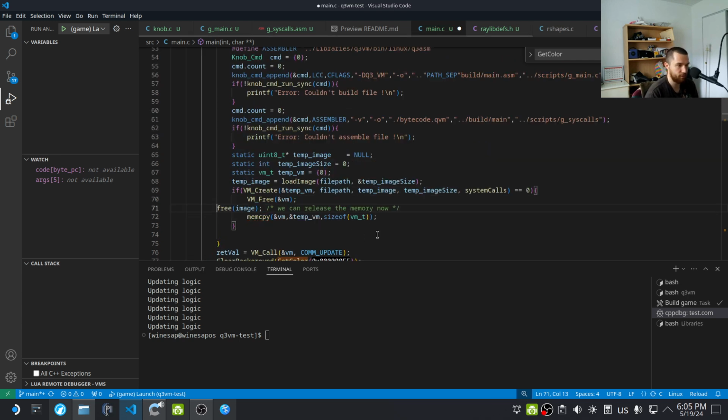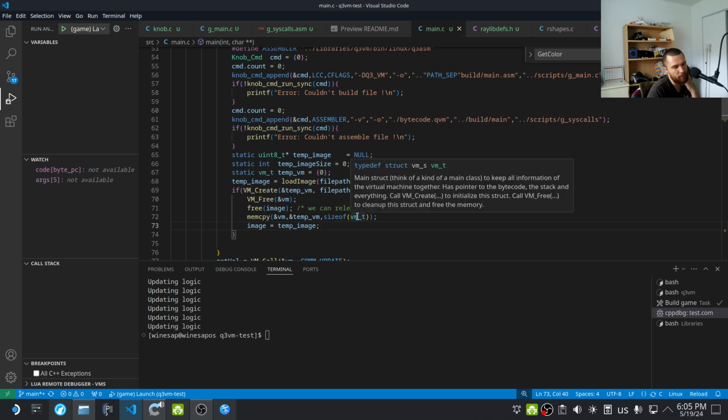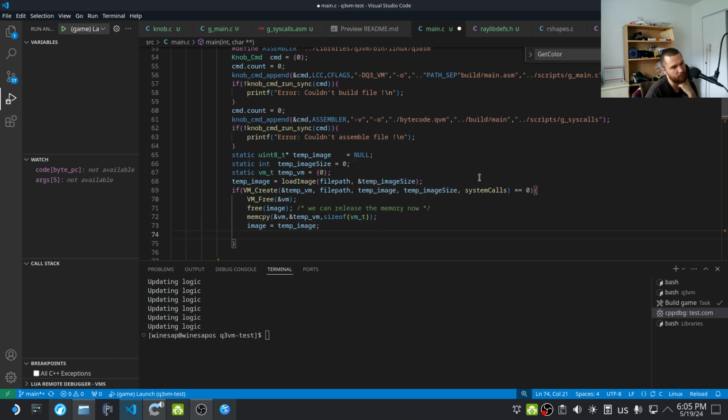So then we can do that. Then we can do this. Then we can do that. And then image becomes temp image. Right? And let's do image size becomes temp image size. Because I don't want to mix things up eventually.